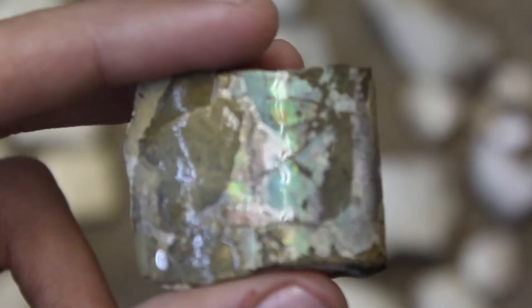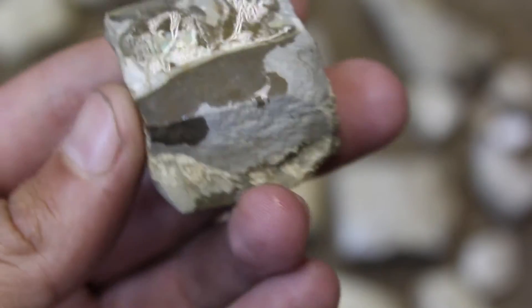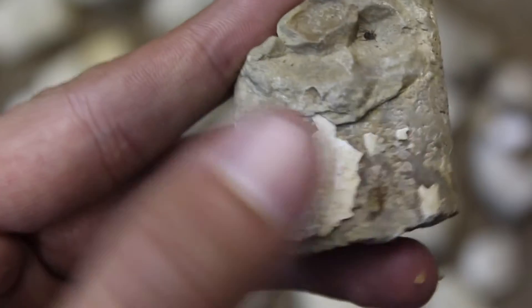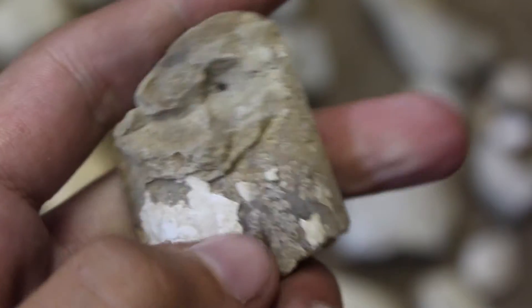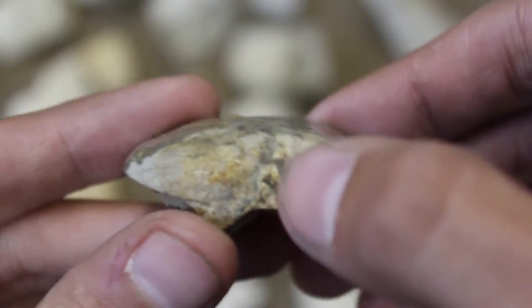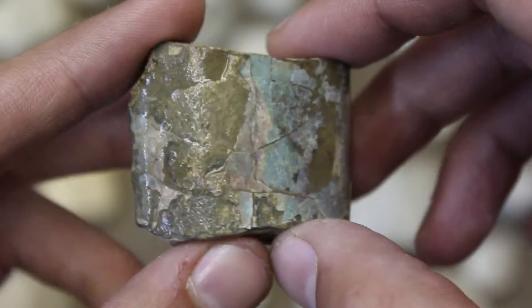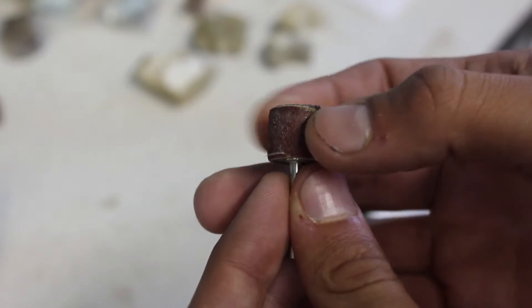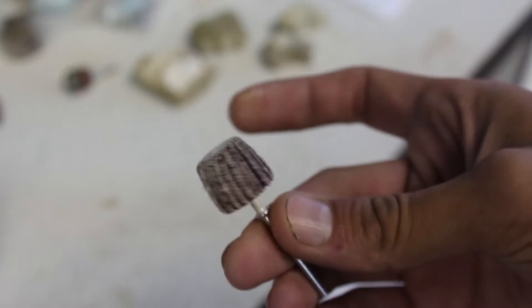It's always an internal struggle for me because they can be absolutely beautiful. On some of them I'll actually sand off the shell layer to show off the sutures, but on this one it'll go straight to polish so it brings out the color. Since this one actually doesn't have sutures, that's nice — I don't have to make that call. To sand these, I would recommend using a flap sander, because drums can actually get a little too deep, whereas the flap sander will follow the natural contours a bit better. I'll do one really fast as an example.